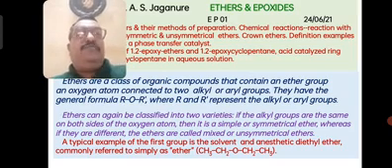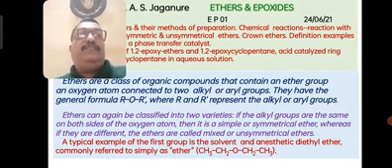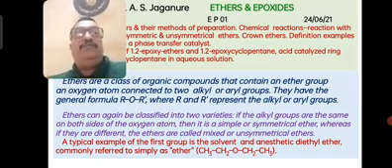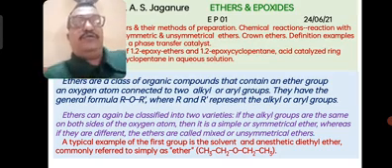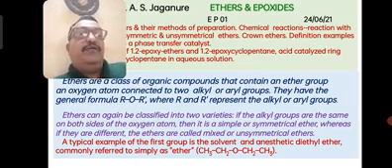The first one is simple, also called symmetrical, and the other is unsymmetrical, meaning R and R dash are different. Similarly, you can have another example like CH3OC6H5, phenyl methyl ether. So it all depends upon what type of group is attached to oxygen. Then a typical simple example that we generally use is C2H5OC2H5.